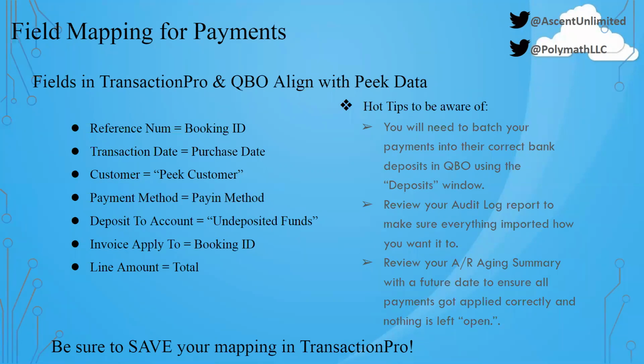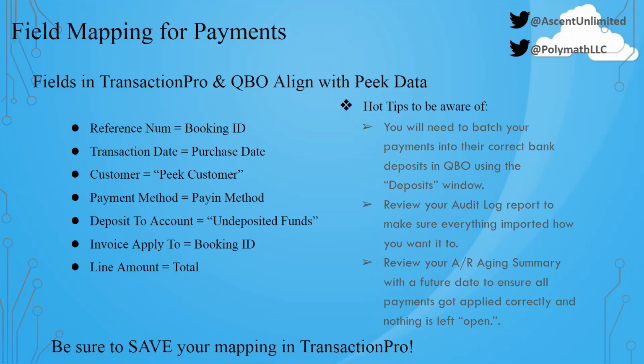For the payments, our transaction date is the purchase date, not the activity date. We record the payment on the date when the money changes hands, but we record the invoice for the date that the activity begins, and we'll explain a bit more on why this is important in just a bit. The customer, once again, is Peek customer, same as on the invoices.